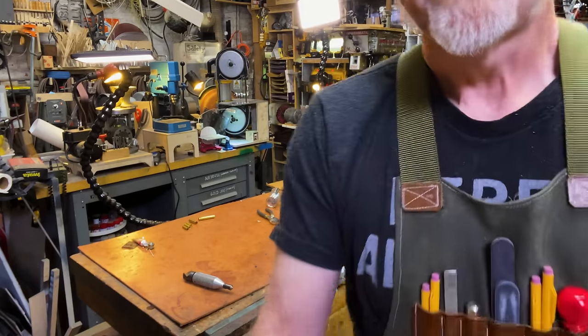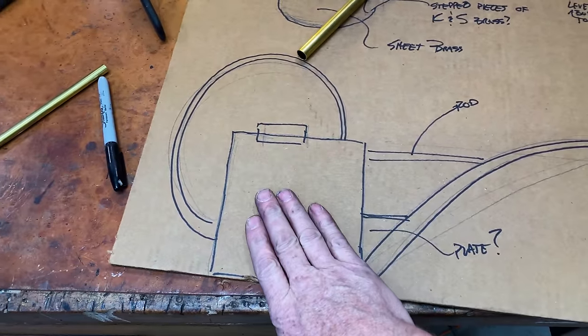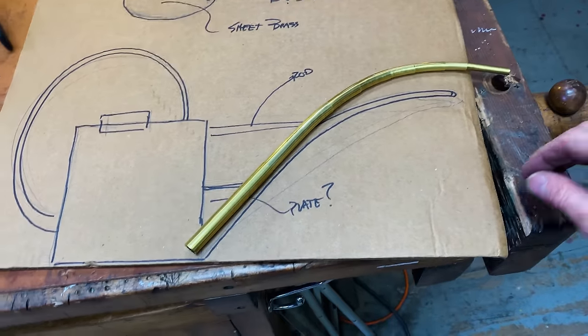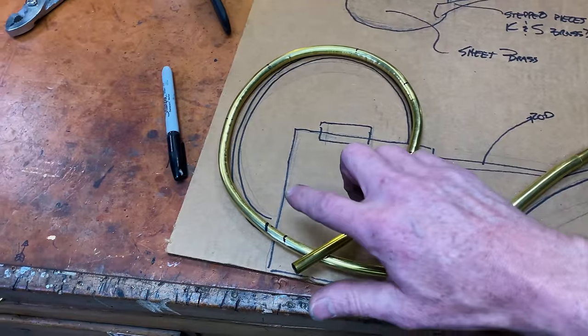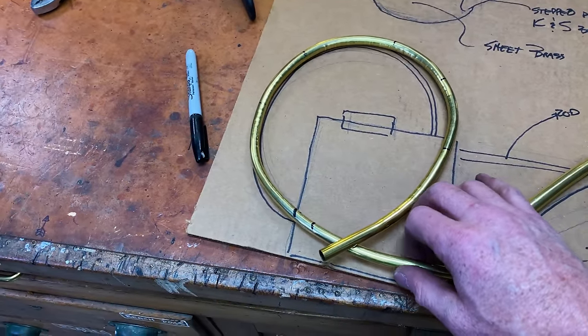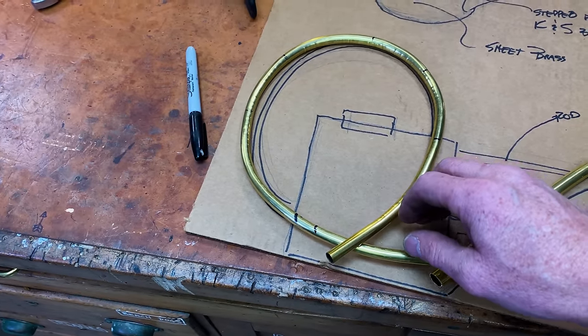Right, you should see this. So here is my rough drawing. That's the body, that's the last part that I'm building. Here's the spout, which probably is gonna go like that. And then here's the handle I just bent. So what I did was this mark right here was my reference mark for the side of the vessel. And then I can actually make this handle a little bigger or smaller as I want.